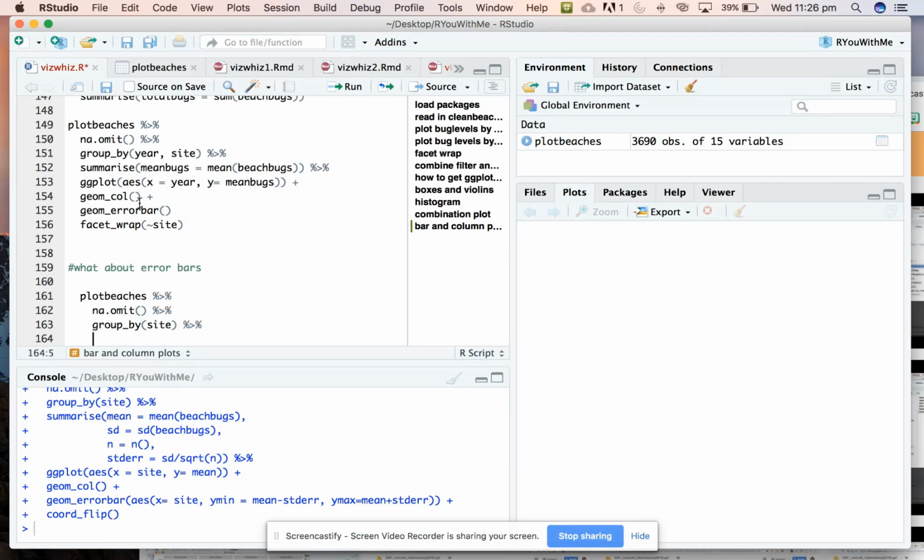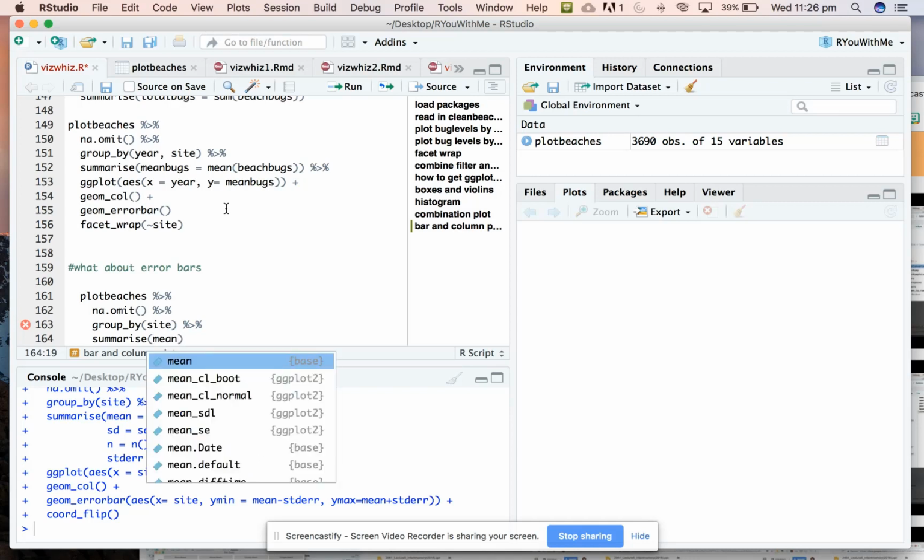And this time, rather than just summarizing the mean, I'm going to put several summaries together so that I can get the mean and the standard deviation, the n, or the count of the number of observations, and the standard error. So, and put all those together.